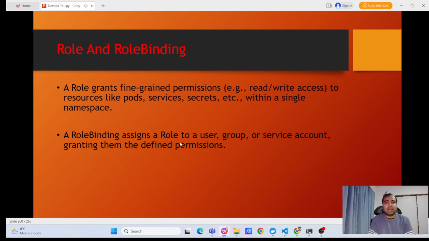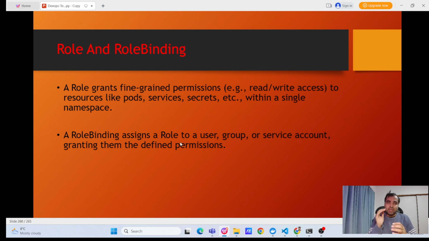Now, role and role binding. A role grants fine-grained permissions, for example read and write permissions, to resources like pods, services, and secrets within a single namespace. A role binding assigns a role to a user, group, or service account, granting them the defined permissions.